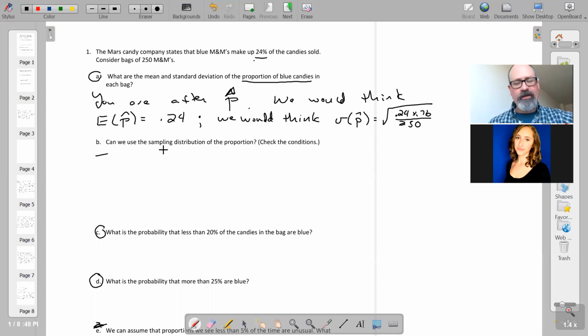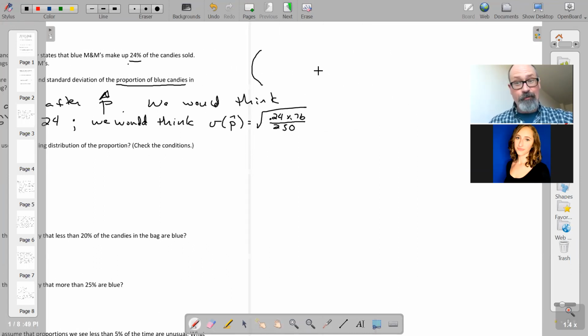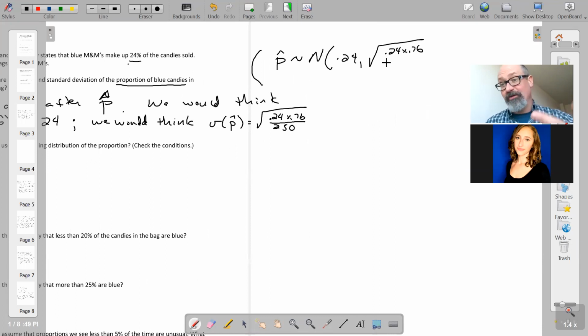So we're thinking about the sampling distribution being normally distributed with mean equal to 0.24 and standard deviation equal to whatever this thing is over here, which I probably need to write down in a minute. So just a reminder, I'll put this in parentheses. Under some mild conditions, which we have yet to really identify, P hat, we expect it to look like a normal distribution with mean 0.24 and with standard deviation the square root of 0.24 times 0.76, that's 1 minus 0.24, divided by the sample size of 250. So that's kind of our expectation. And from there, we can build around that.